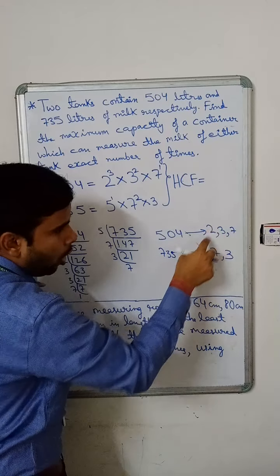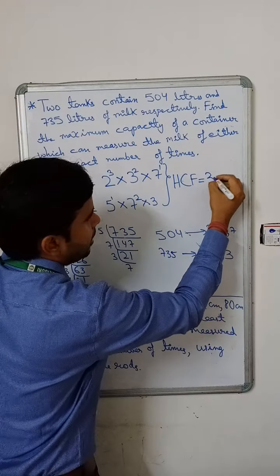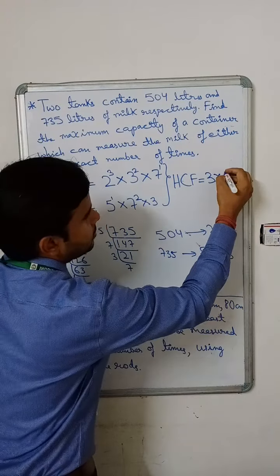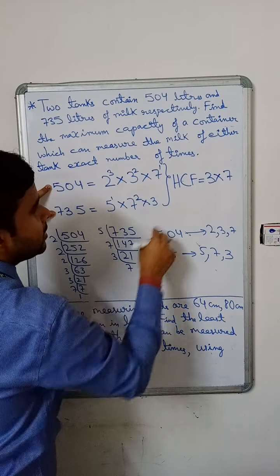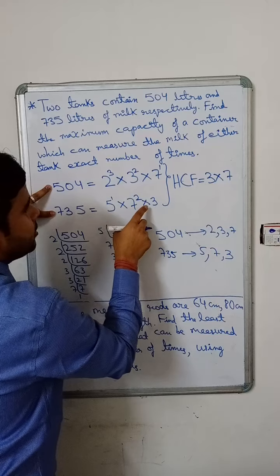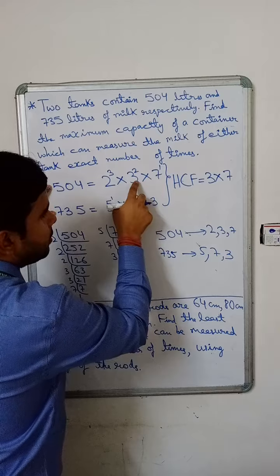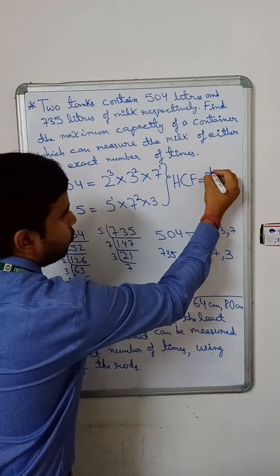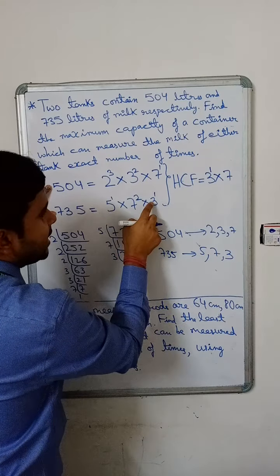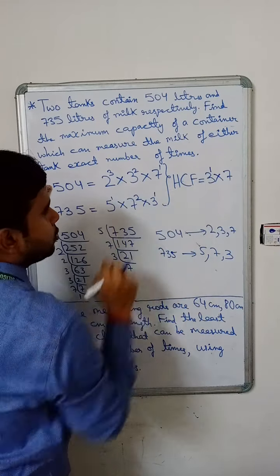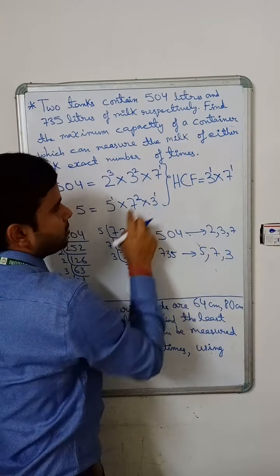Now tell me which is the common factor in both the numbers. It is 3 and 7. Now what you have to do, in both the numbers you have to determine the least exponent of 3. Which is the least exponent of 3 in both the numbers, in both the factorizations? We find that we have 3 to the power 1. What is the least exponent? 1 in both the numbers. The least exponent of 3 is how much? 1. So we are writing 3 to the power 1. Which is the least exponent of 7? It's 1. Just note down.